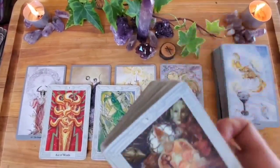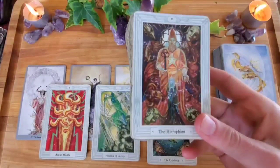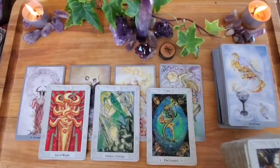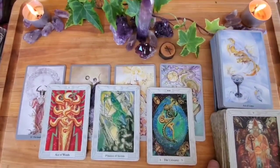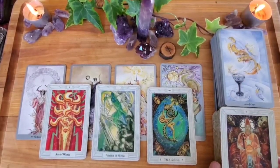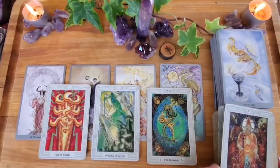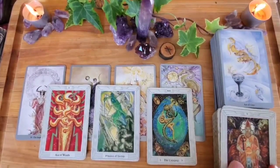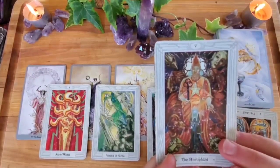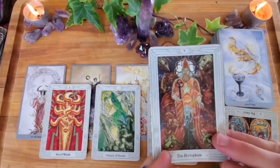And on the bottom of the deck, we have the Hierophant, okay, the spiritual advisor. For a lot of you, I do feel like there is some sort of master who is coming into your life, who's going to be able to guide you. When the student is ready, the master shall appear. And I think that for many of you, you're being called to step into the role of healer, but you need somebody to guide you into this particular position. You may need advice, you may need guidance and wisdom.